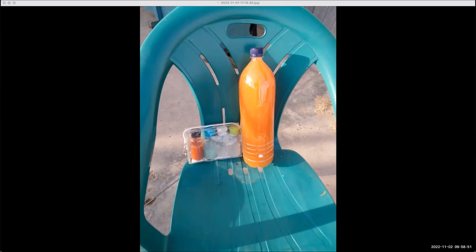Because from a drone you cannot control exactly what you spray.